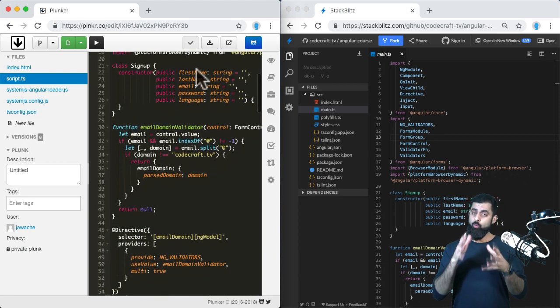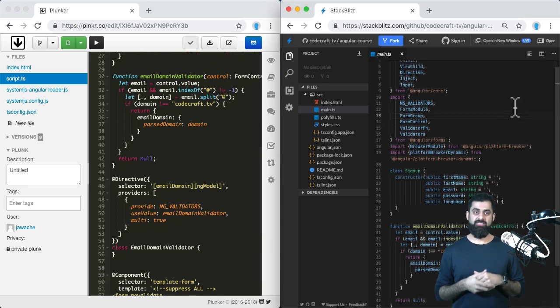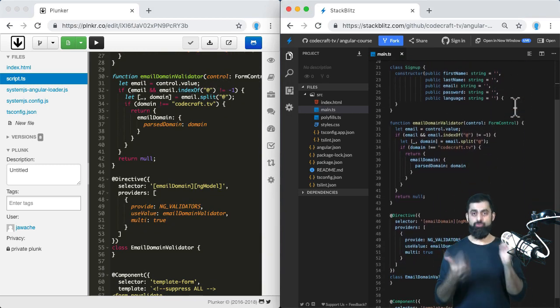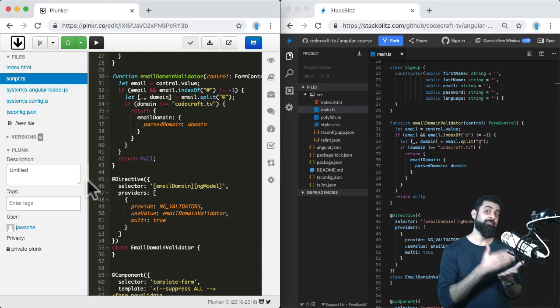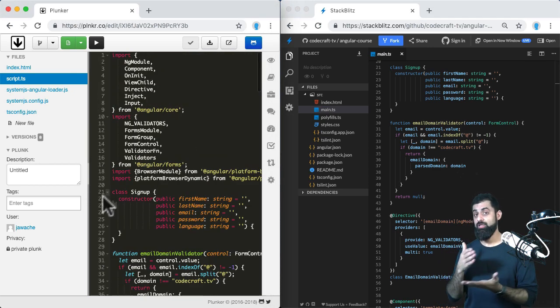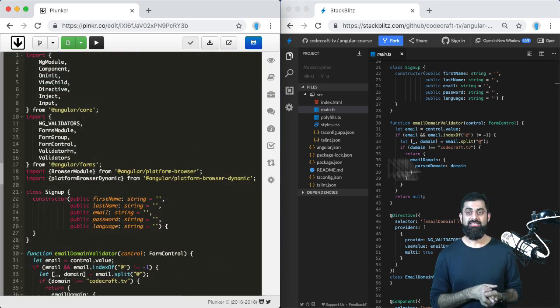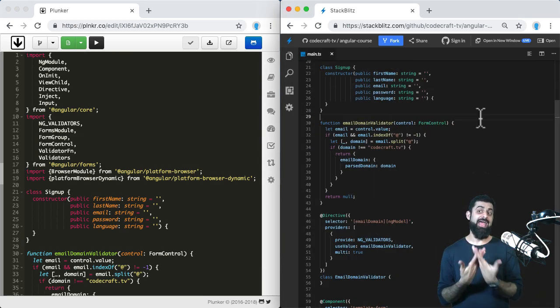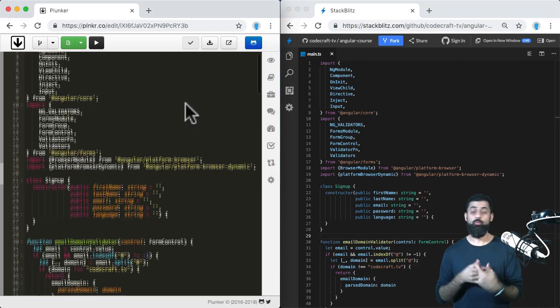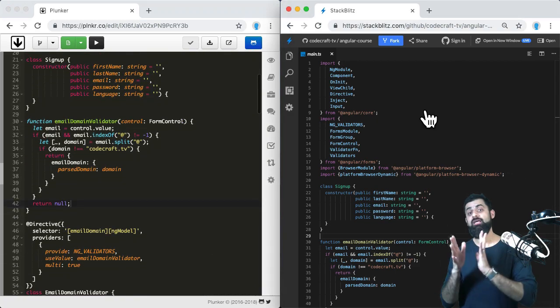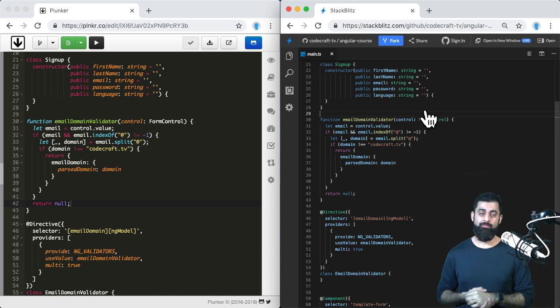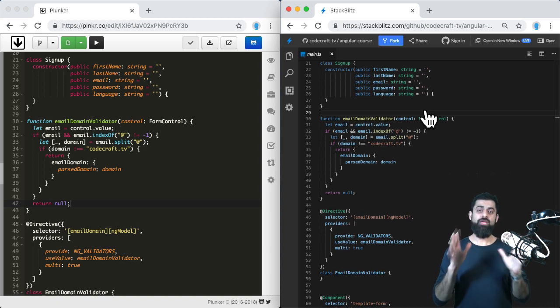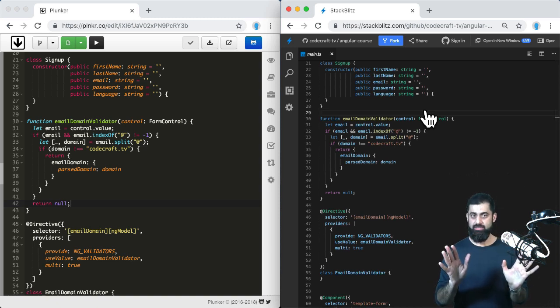And just a quick word about Plunker versus StackBlitz. Previous versions of this course used a similar service to StackBlitz called Plunker. You can actually still use Plunker today, it's not that Plunker has gone away or anything. It's essentially the same service where you edit and run the code online. But all of the Plunker code has now been migrated to StackBlitz format. I won't be re-recording any videos to show StackBlitz unless there's been a material change in the source code.